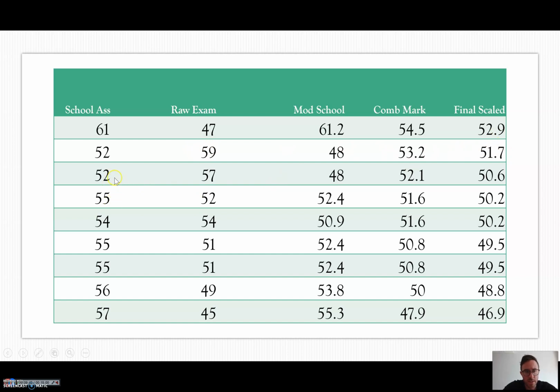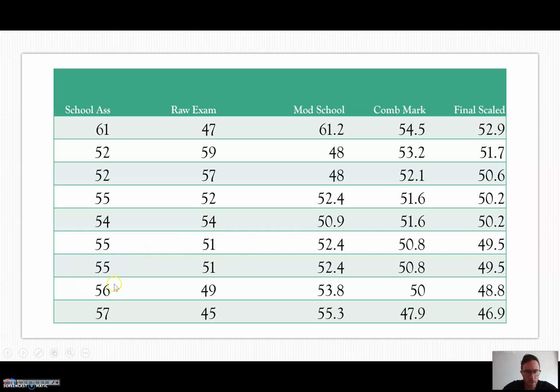You can start to see that these 52s, 55s, they're kind of danger zone territory. Now, these students did well in that they got a good raw exam mark that enabled them to get that 50.6 or the 50.2. The issue lies if the students are underperforming in their exam, so this student missed out on a scaled score of 50 by 0.5 because of that underperformance in the raw exam.